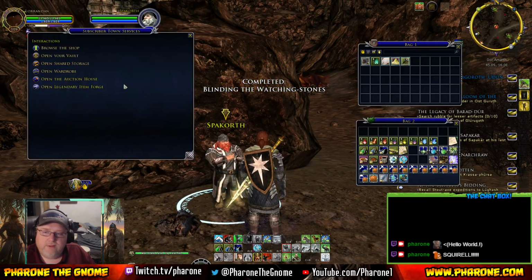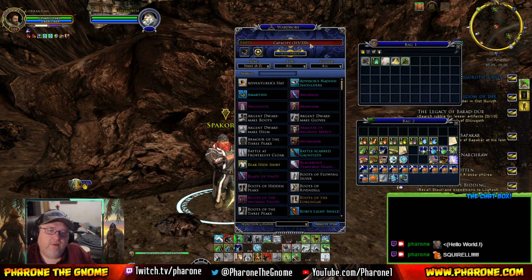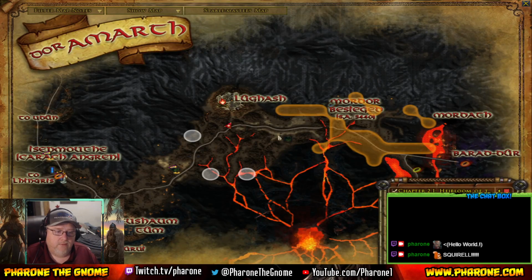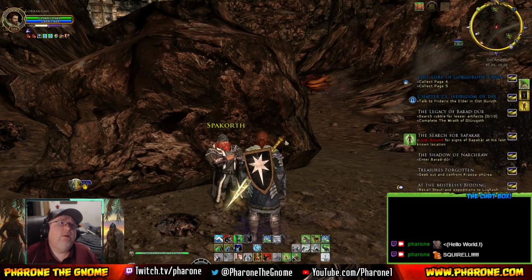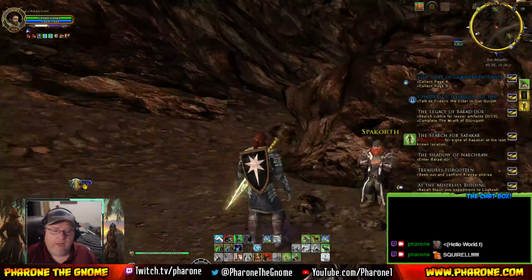Let's right click this, go to our wardrobe. We have 5 slots open, so let's throw that in there. Now we have 4 slots. Alright, so what do we do now? We've got these spots here to deal with, and we're past an hour. I'm going to keep this stream to an hour.